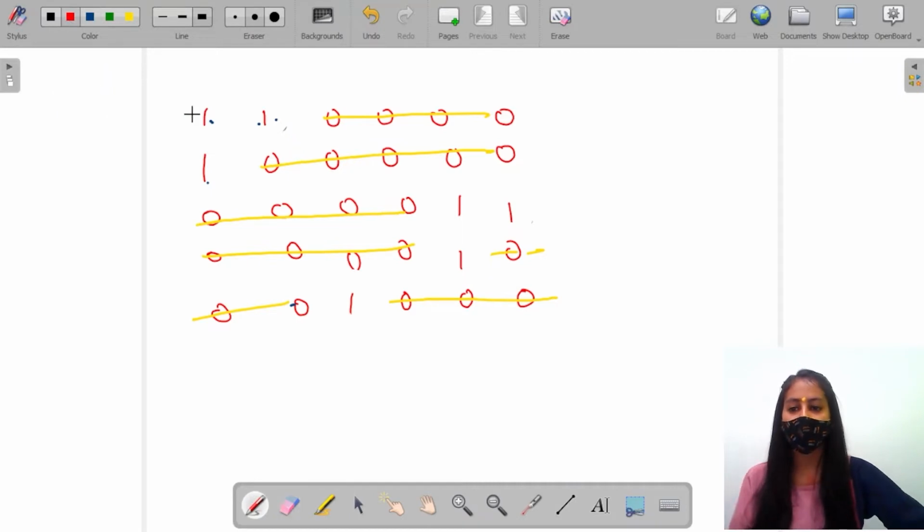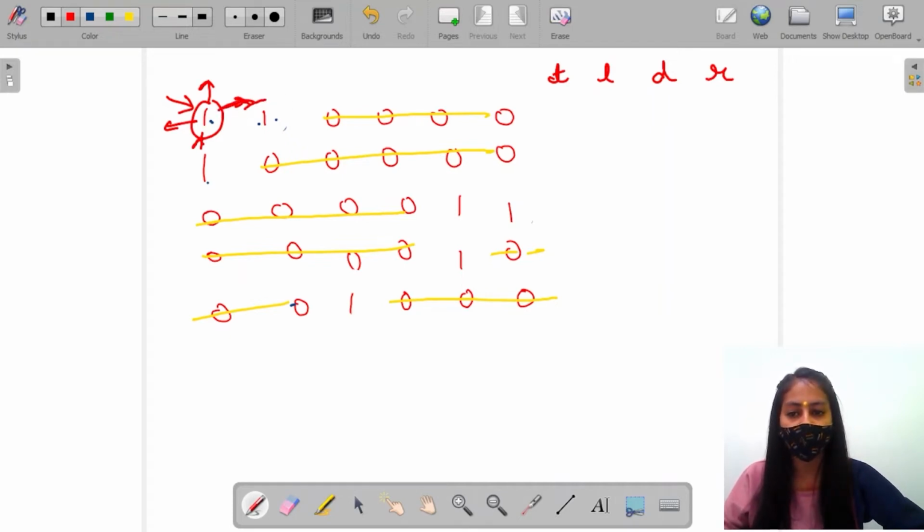We will call DFS on all the ones present in this matrix. So we'll start from here. We will move in the 4 directions, that is top, left, down and right. If we find a 1 in any of the directions, we'll call DFS on that one. Our faith is that if we find a 1 in any of the 4 directions and call the function on it, then it will find all the ones here, because our island is the grouping of ones. So we are going to call DFS on the first one.